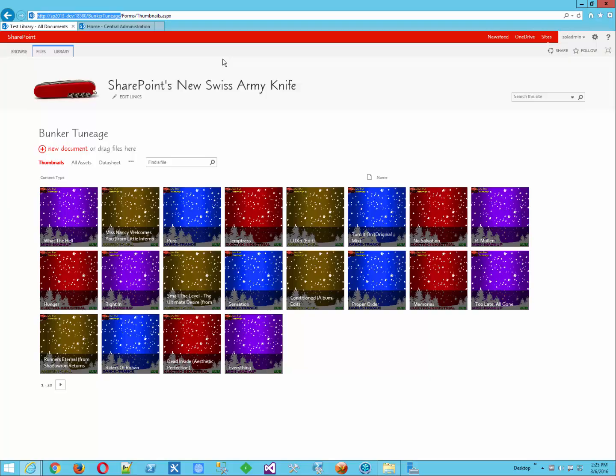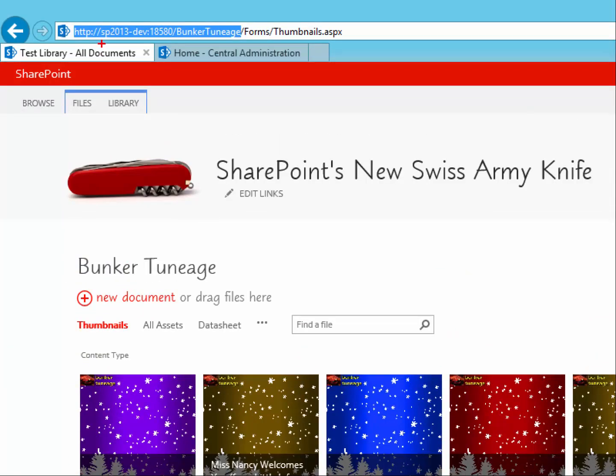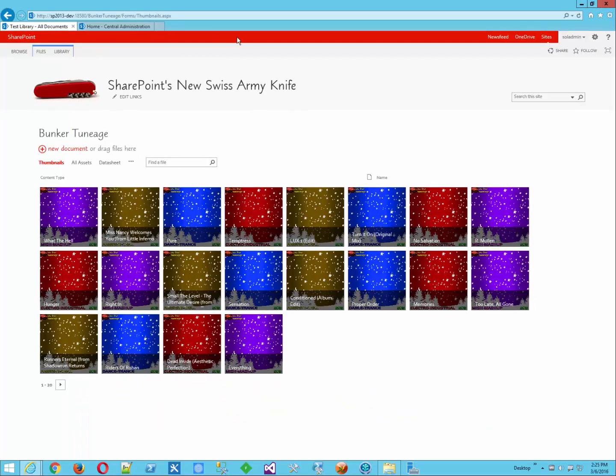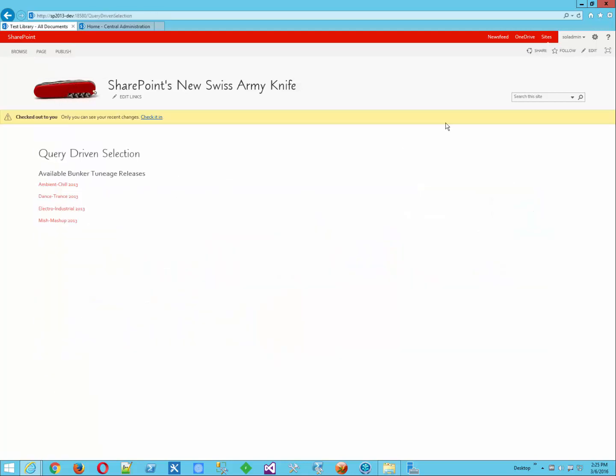So we're interested in content that comes from http://sp2013-dev:1850 and then the bunker tunage document library. So I copied that.